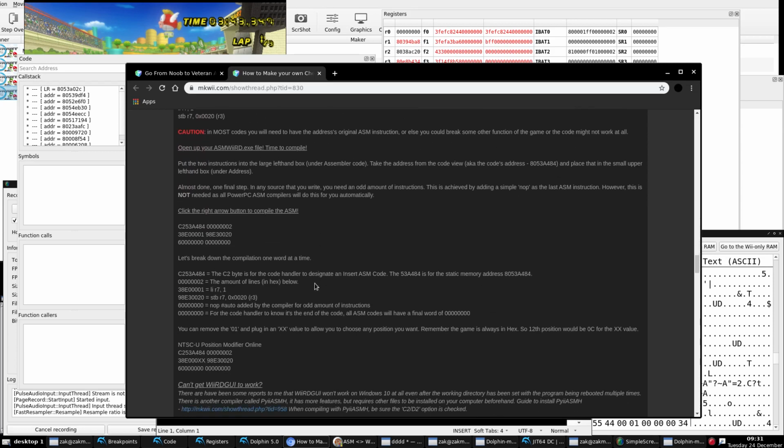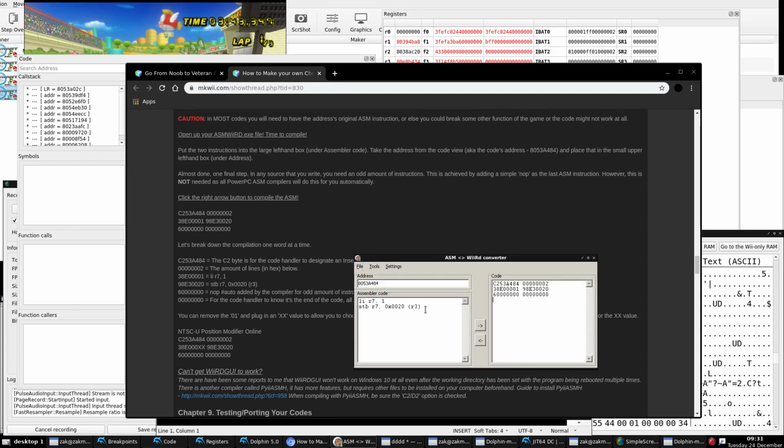Covered that, covered that. And one thing I forgot to mention is you can decompile a code. So let's say this was blank. This was blank. Now if you have your X placeholder here, you need to put some value in, so let's put value 1 for first place. Click the left arrow instead of the right arrow, and we get it.